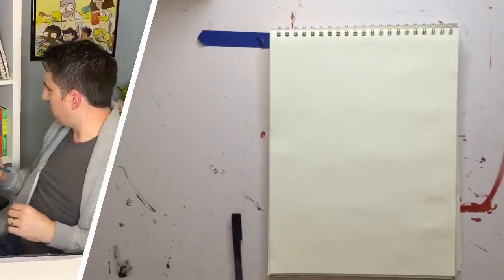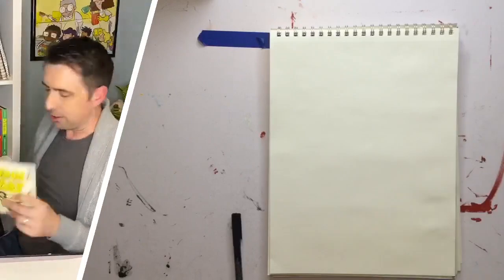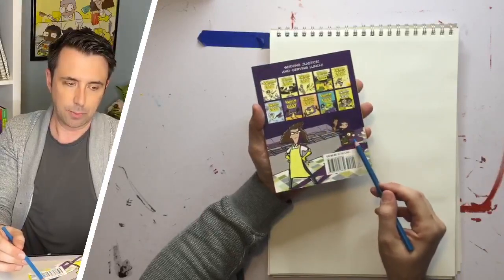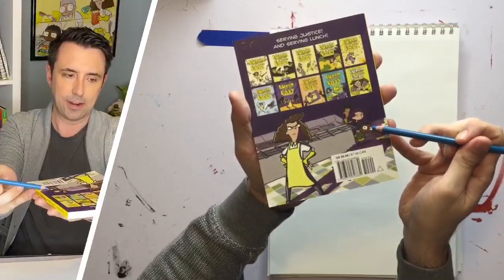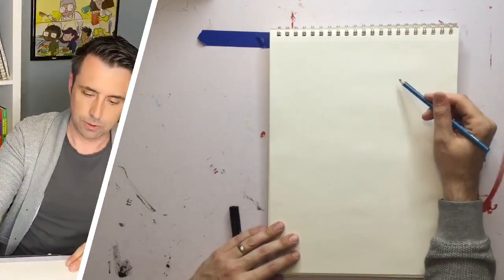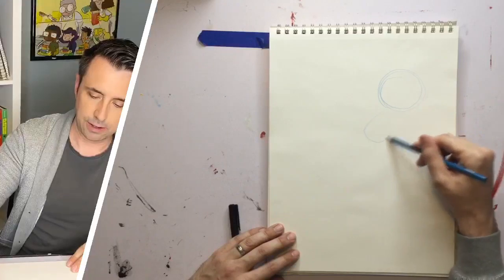So for motion lines, I'm going to use the Breakfast Bunch. If you've seen the Lunch Lady books, you know that there are these three kids called the Breakfast Bunch, and their names are Hector, Dee, and Terrence. And they help Lunch Lady solve her mysteries. So say one of the characters was going to be running down the hall.